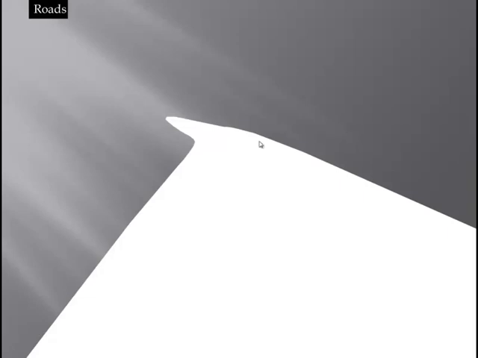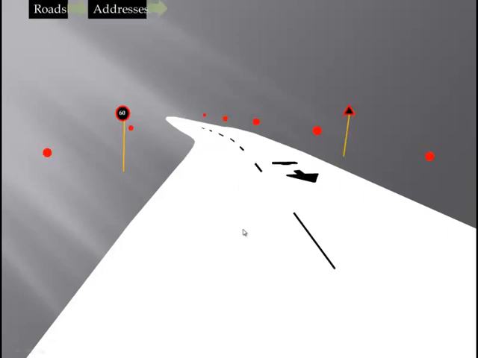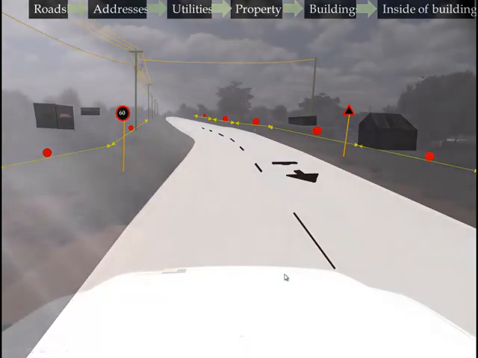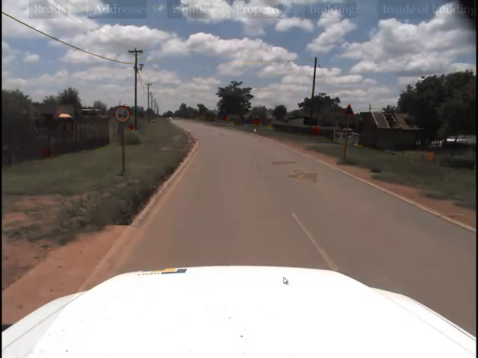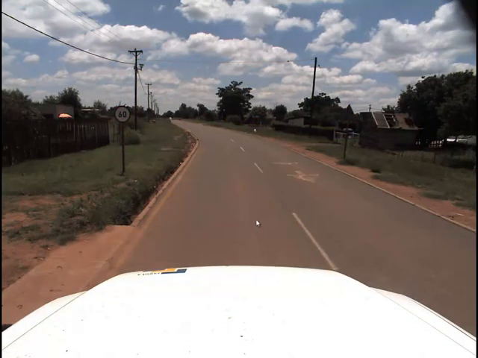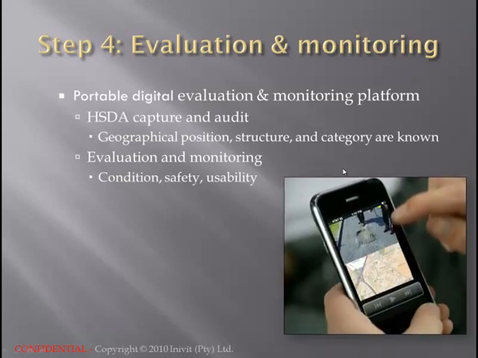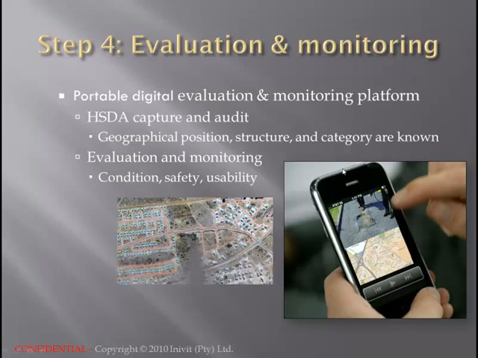We explain the following. We start with a clean page and audit every road with all the infrastructure around it, each address, the utilities around the address, and the properties, then the buildings, and a computer understands this whole spatial world. We want to demonstrate that we create this information out of the real image, captured in an auditable and scalable image. We now can send out the client to evaluate and monitor and do the project planning, still in a high-speed digital audit.